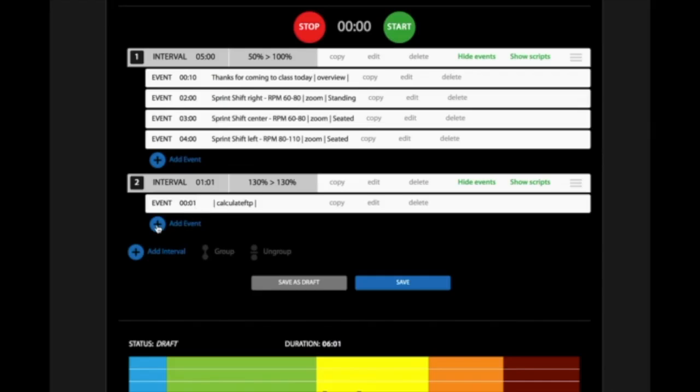If I set up an event 30 seconds in, maybe I was just trying to motivate and say, keep pushing, go hard, you're almost there, anything like that, that is going to override the FTP calc, and then it's not going to work for you. So keep your FTP interval clean with just that one FTP calc event.